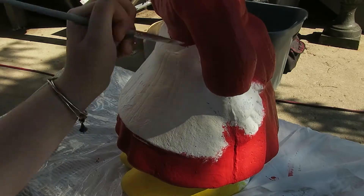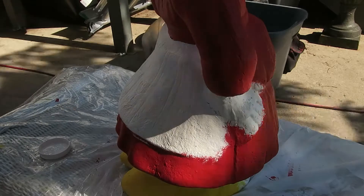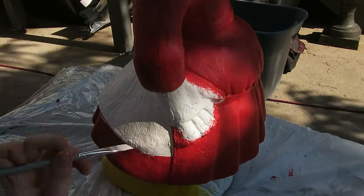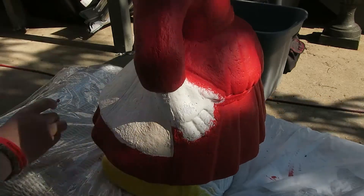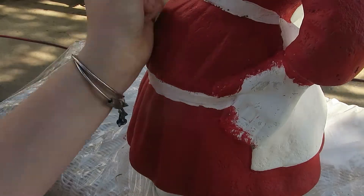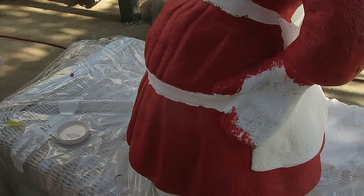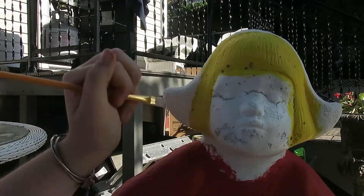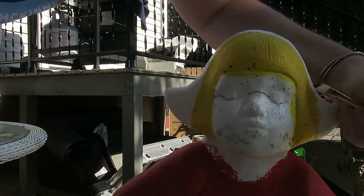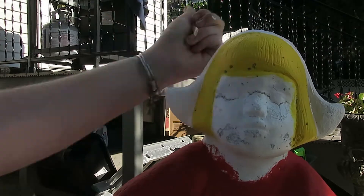I'm not a very precise painter. So it's basically me going into the big areas, getting the general color, and then if there are mistakes, I'll go in with a smaller brush afterward and touch it up. If you're doing this yourself, it's more about keeping your own eye on it and seeing, can I see the previous color underneath? Does it look as vibrant as I want? It's really just using your own eye and saying, oh yeah, that looks reasonable.